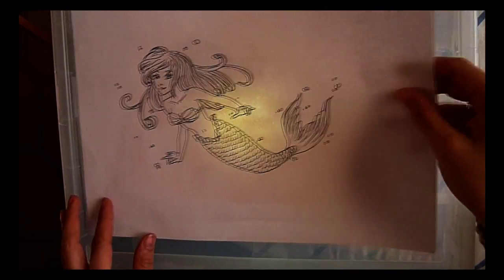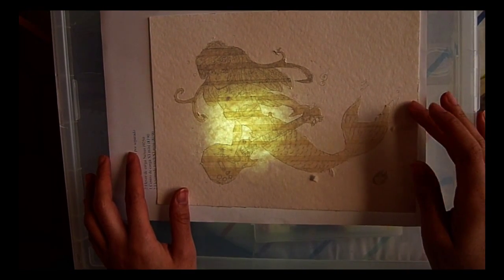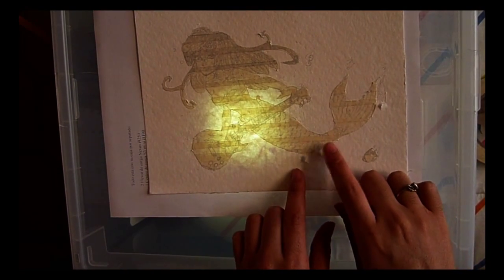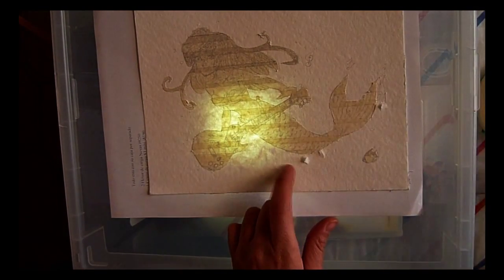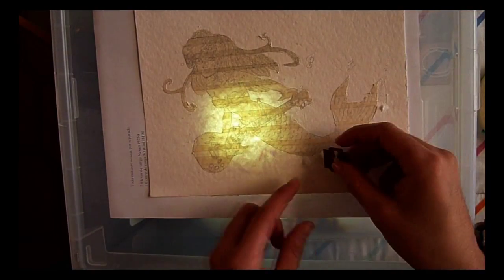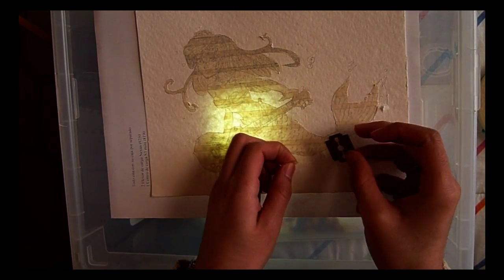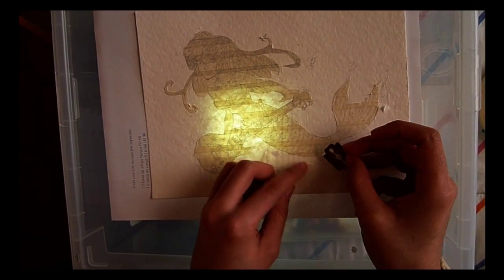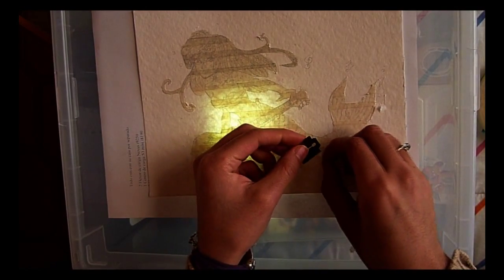Okay, so we have just finished taking away the tape that we don't need. Here we have some problems. The tape apparently is a little bit rougher than I thought it was. So we're going to fix it by trying to cut the paper that was taken apart, and maybe we will try to do a watercolor effect to minimize the problem.